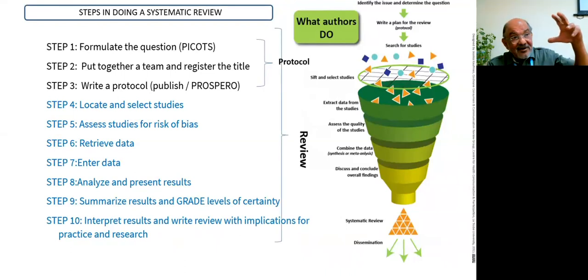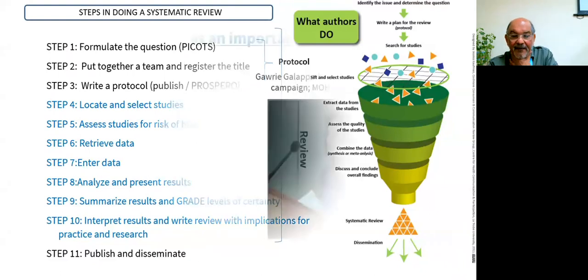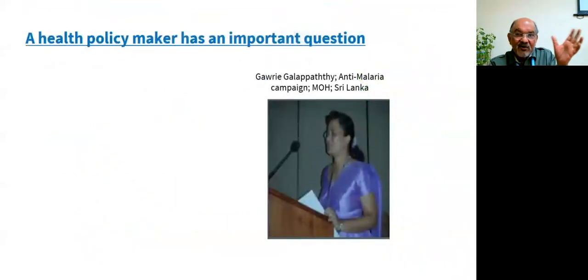So the protocol tells you this is what I plan to do for the results onward. So it's like you're walking through the whole thing in advance and writing it down. Okay. Now, I'll give you an example of a systematic review. I'll probably rush through it a little bit because we are running short of time.